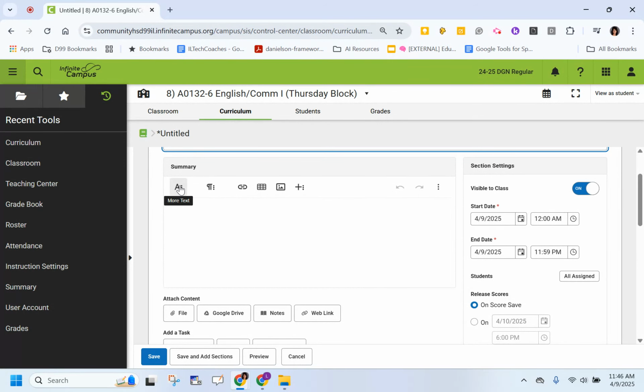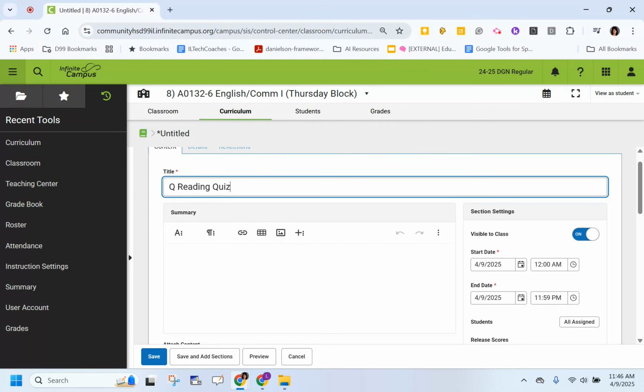You can add more text here. You can put in a paragraph, but you can also insert links and all the things that you would probably want to do to make this assignment more clear for whoever is looking at it. You can put in images, and then this is the rich text where you would put in some additional links. Or down here, you can attach content from wherever it is you're keeping it. So if you have it in Drive, that's where you would attach the content.